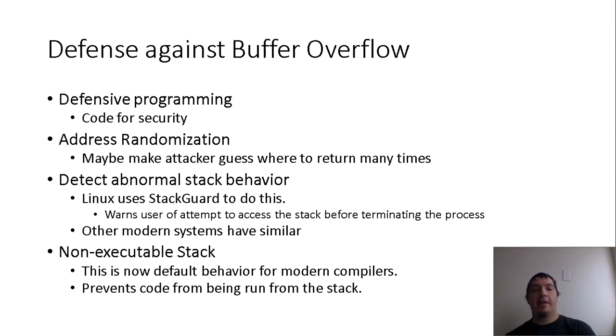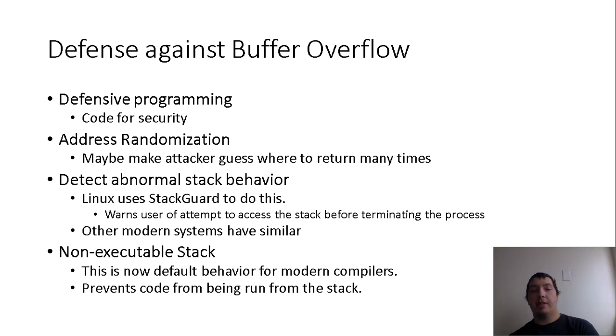What are our defenses against buffer overflow? Well, there's good coding practice: coding defensively, checking your buffers, and all that good stuff. And you have address randomization. This randomizes the address for your program, and it can make an attacker have to guess where the return address is many thousands of times if done correctly. Or if the attacker maybe is less skilled. If he's more skilled, then this is moot.